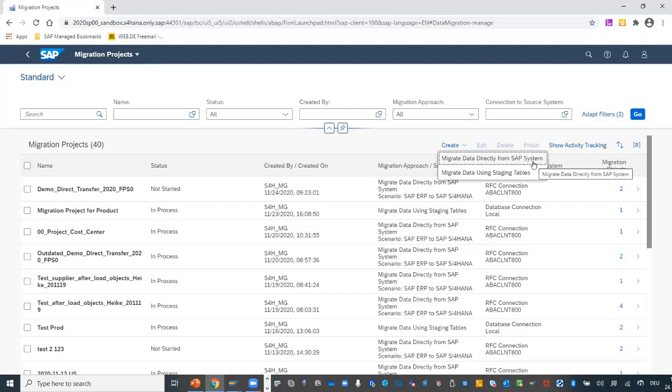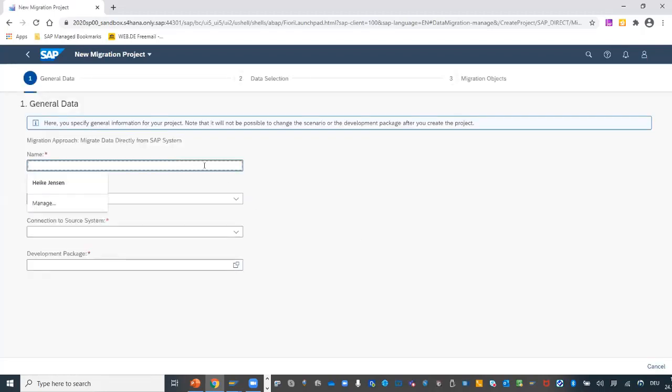We have migrating data directly from SAP system, and with 2020, the other approach using staging tables, which also comprises using files, is also in Fiori now. So you can just note that migrating data directly from SAP system was in Fiori since the beginning, whereas file and staging is now with 2020 also in Fiori. Yeah, we choose here the first option and start with a name.